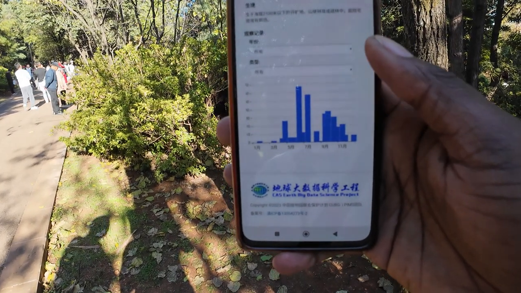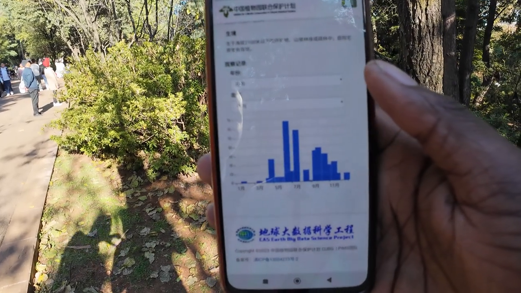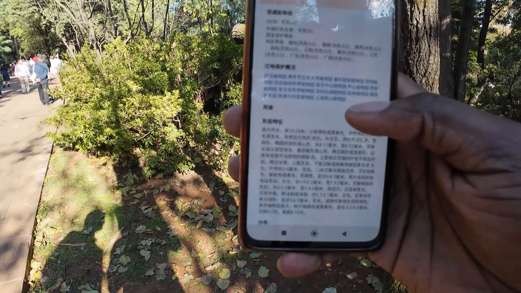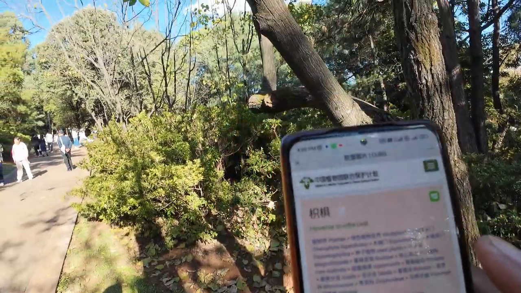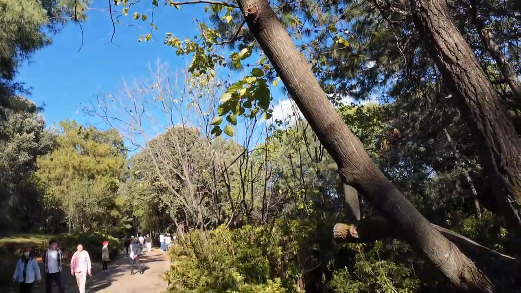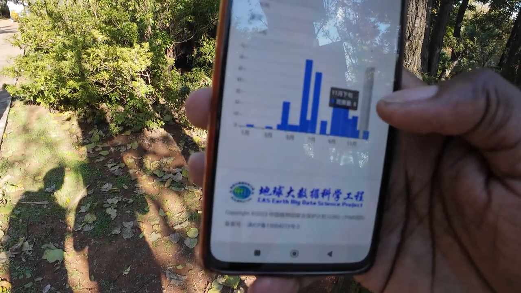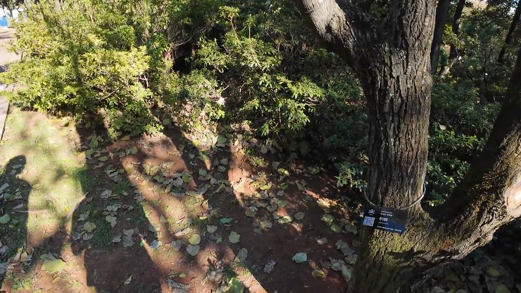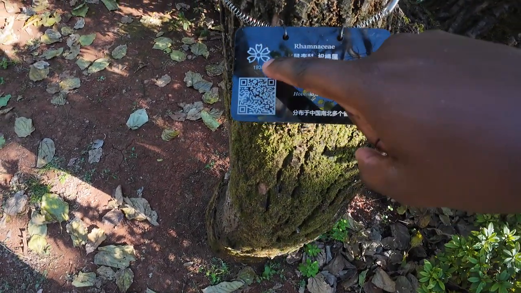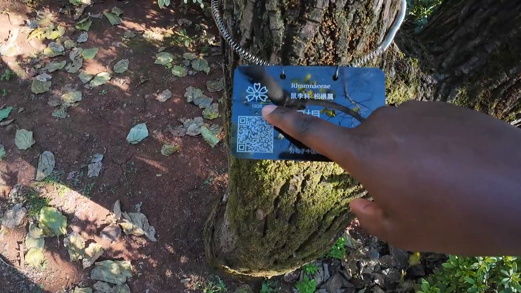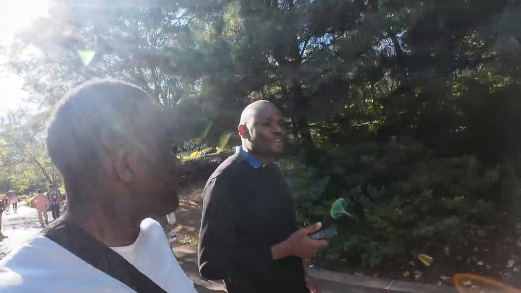Oh, okay. This is also something unique. I've never seen this in Kenya. The problem is some information is in Chinese, but you can screenshot and translate it. At least if you know the name Hovenia acerba, it gives you every detail, even the recent publications, about the tree. Well, these people are ahead of us. I think we need to embrace such a thing, where we just go to the botanical garden and scan this, and it shows you the history of the tree. Here it is written 1938, maybe when it was first described. Ah, that's nice. So every tree species has that label.